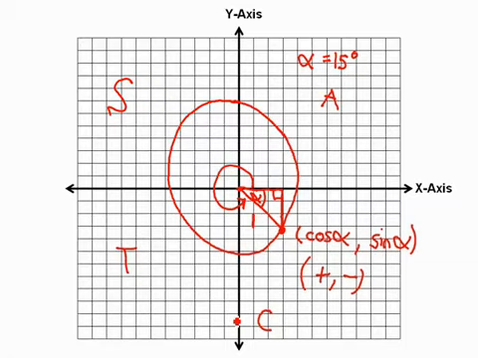It's whatever acronym helps you remember, whatever works as a memory aid for you. So as you can tell, in this bottom quadrant, the cosine value will be positive, but the sine value will be negative. And there you go. So if you could just keep these two things in mind, you're well on your way to understanding trig.